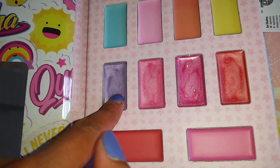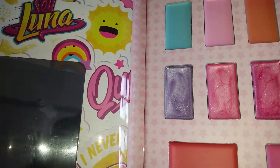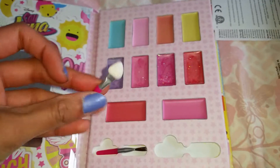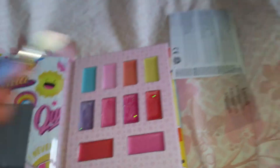Now I'm gonna try out some of the lip gloss — I'm gonna take this purple one. I really like that on my lips. I hope it's a little bit glittery. And I'm gonna try out some of the applicators — I'm gonna take this on me. You can see that there are some colors there. I'll take it on my cheeks. And yeah, here it is.